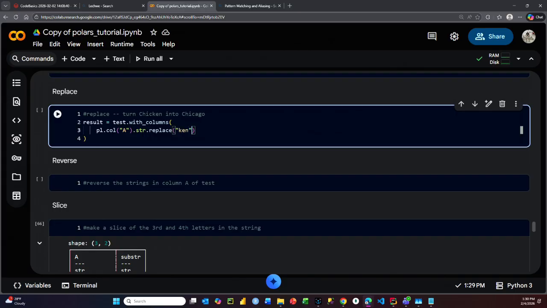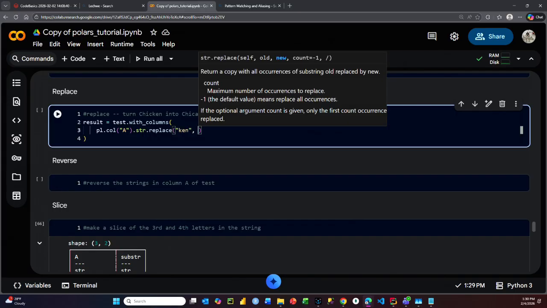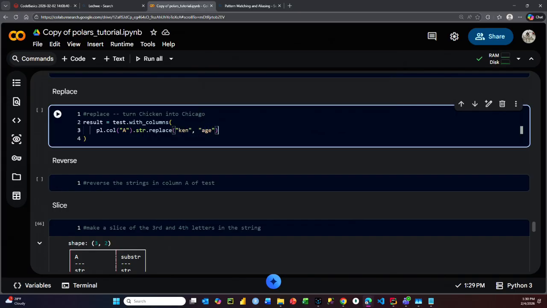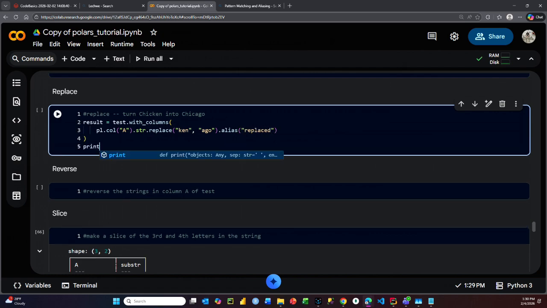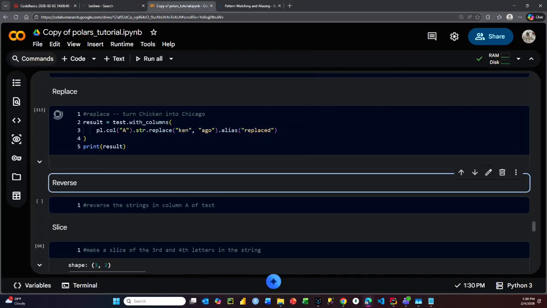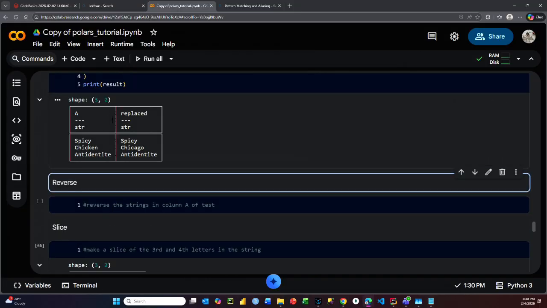Take out kin, put in ago. And we'll give that an alias of replaced, and we'll print that result. So spicy chicken anti-dentite, spicy Chicago anti-dentite.